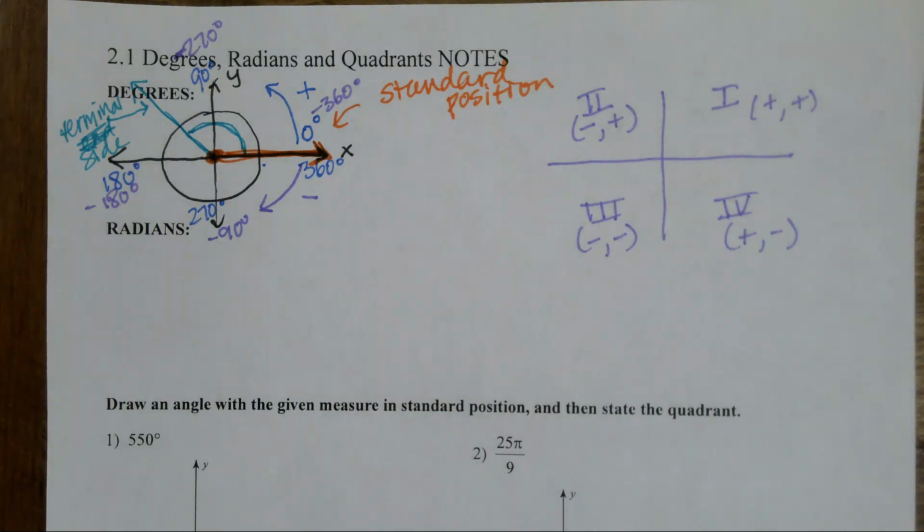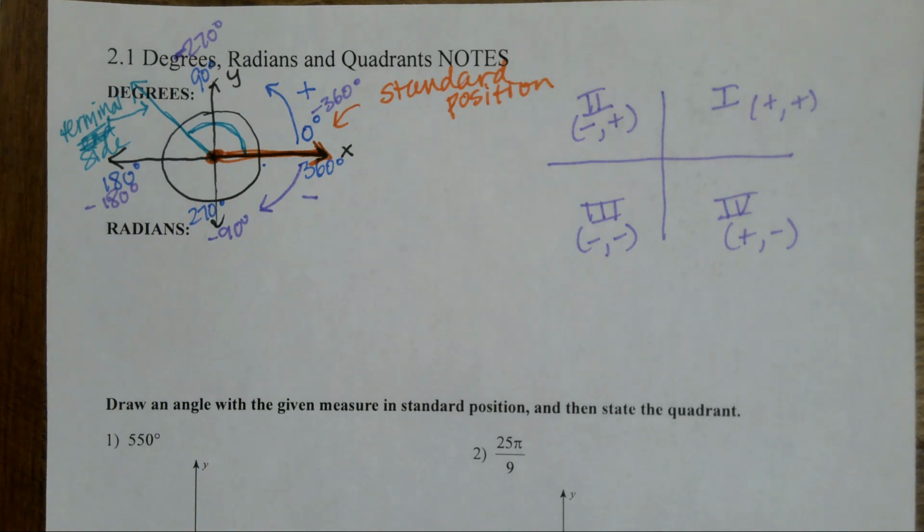Degrees, like I said, are something we're comfortable with, and it'll help us get a start on our movement. But we are going to switch gears very quickly to something called radians. Have any of you heard of radians before? Have you done where you switch from radians to degrees and degrees to radians? Some of it depends on the algebra teacher that you had, or algebra 2 teacher, but that's something that you've done in the past.